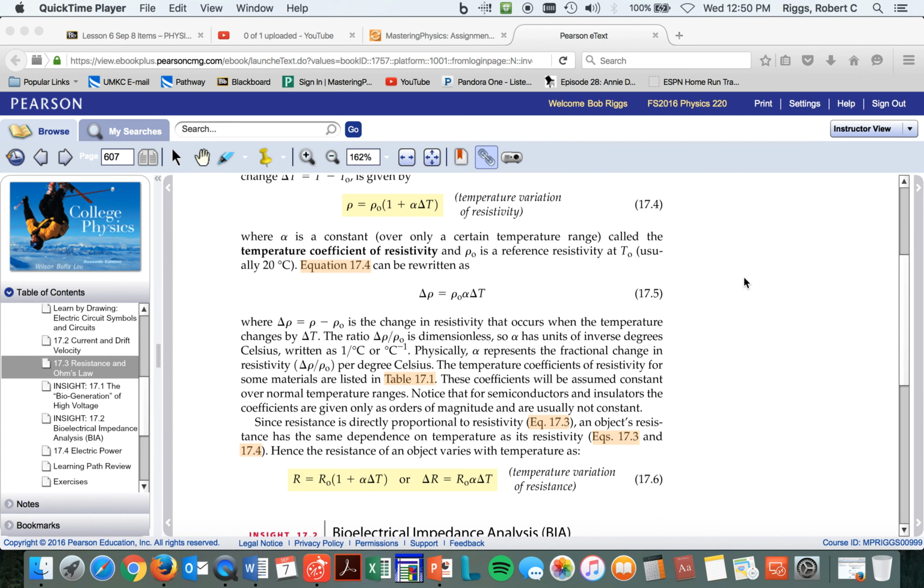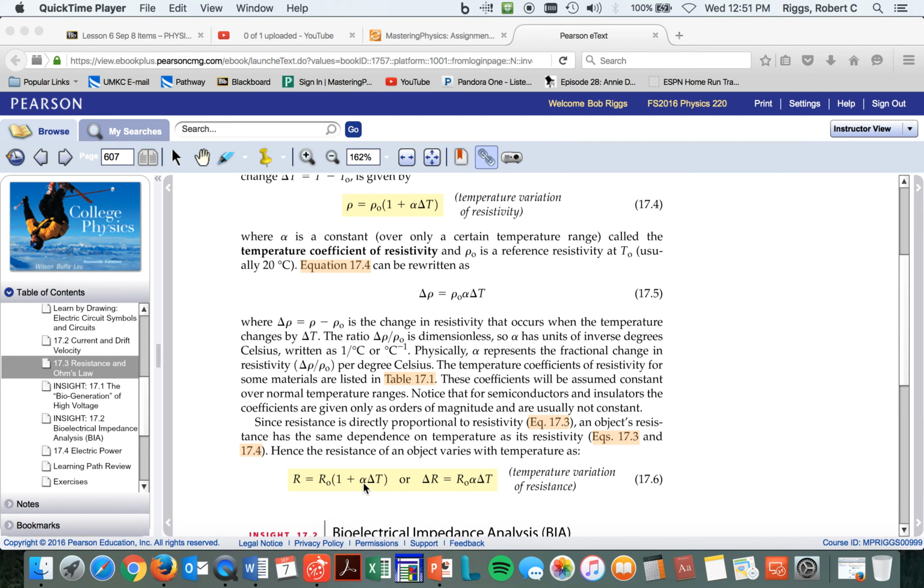All right, so looking through the book real quick, I found this handy formula to solve this problem, where you've got the initial, and then you're either going to add this or subtract, because this is going to be plus or minus the 8%. So you have to figure out what the new R is. You know what the old R is, and it'll be 1 plus alpha times delta T.